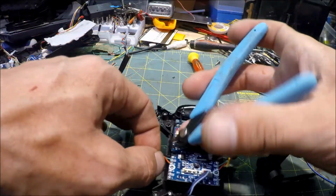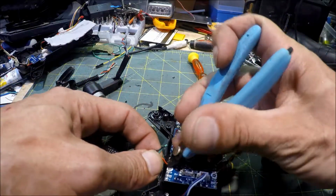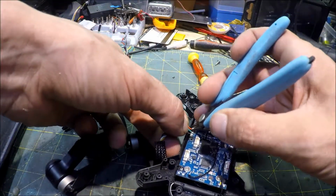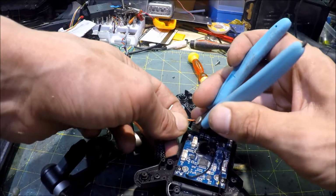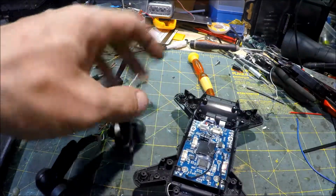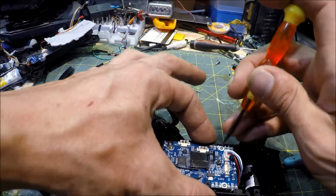But these big Chinese companies, I'm not saying Chinese people or anything, I'm just saying big Chinese companies, they are out to get our money basically. But yeah, and we are too. I mean, Americans are too. We're out to get everybody's money too, so I'm not gonna get into that.